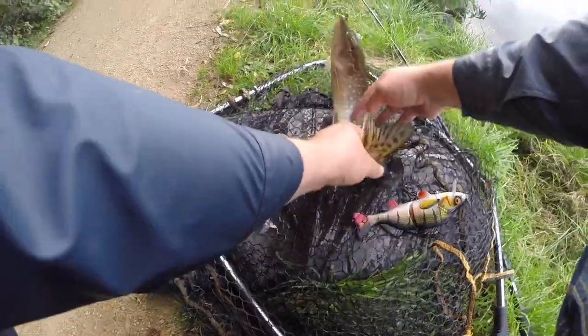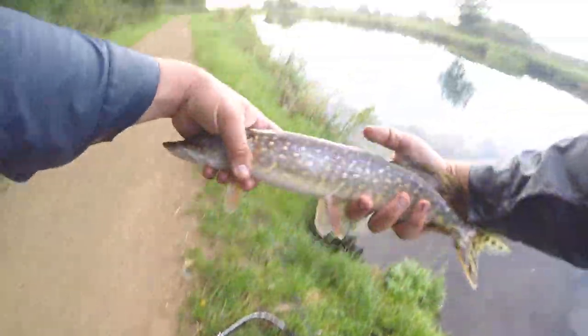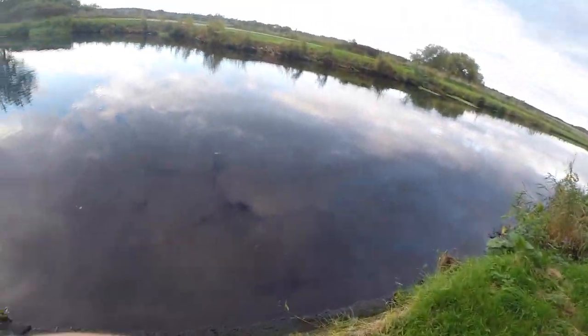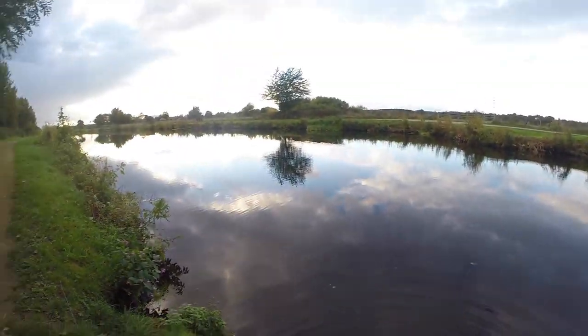Steady. Feisty little one. Yeah, pike number three. Get that one put back. Water level so low today. It's weird.